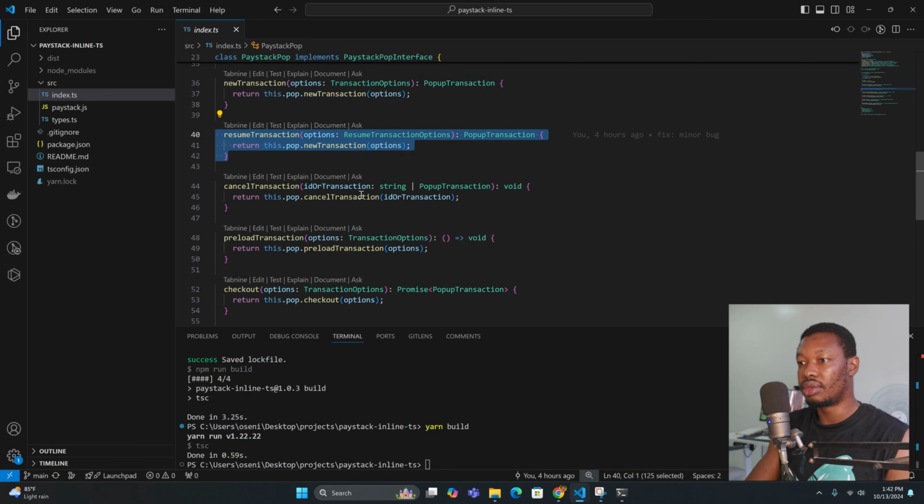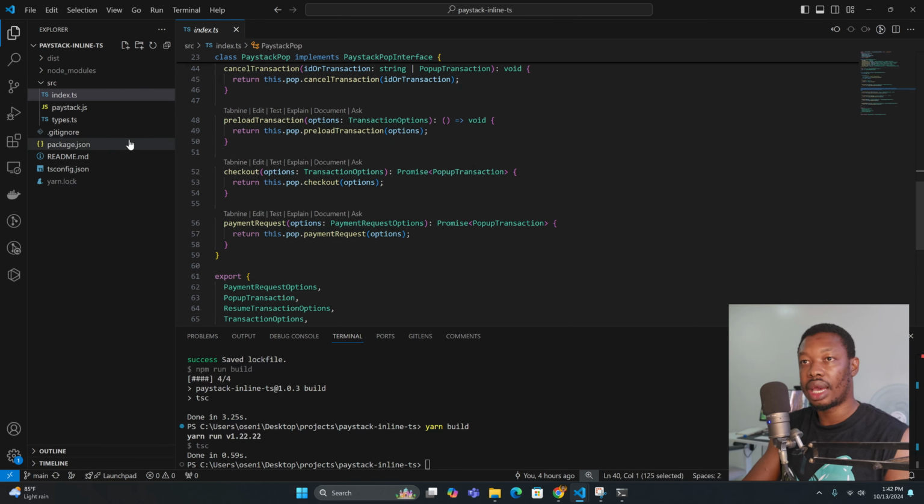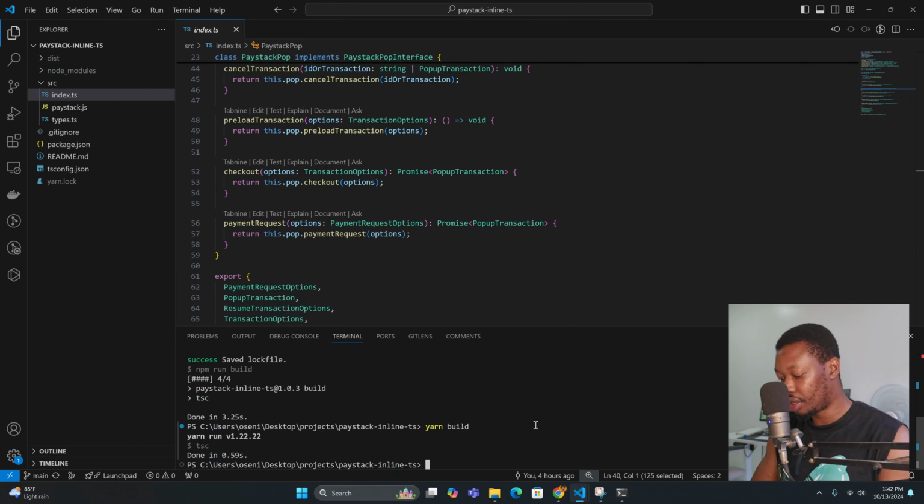And that was it. After doing all these things, I can build. And when you build, you do npm login. npm login will require you to log in. Then once you are logged in, you can now do npm publish. Once you do npm publish, this will push your code to the npm repo and it will be available.